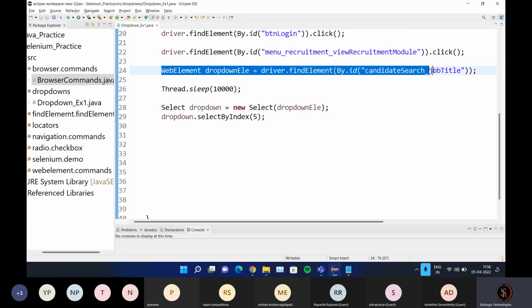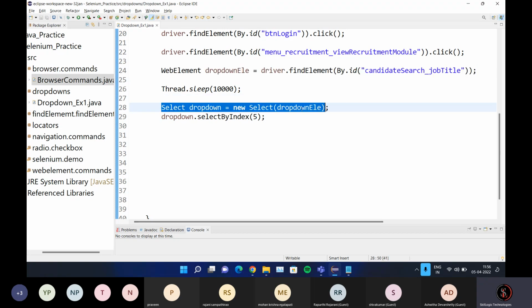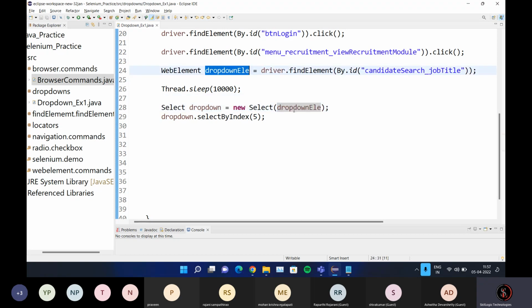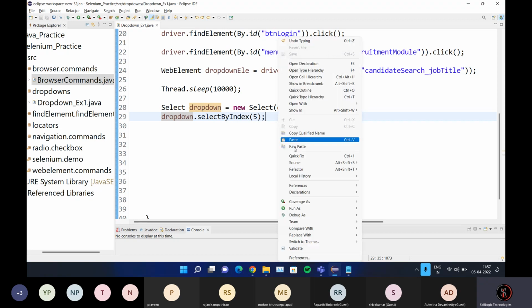We identified the select element, and we created a select object where inside we passed the corresponding select element. Using this reference variable dropdown, we can select the value by index. Now let us see whether we're able to select the chief executive officer value. Let me run this.